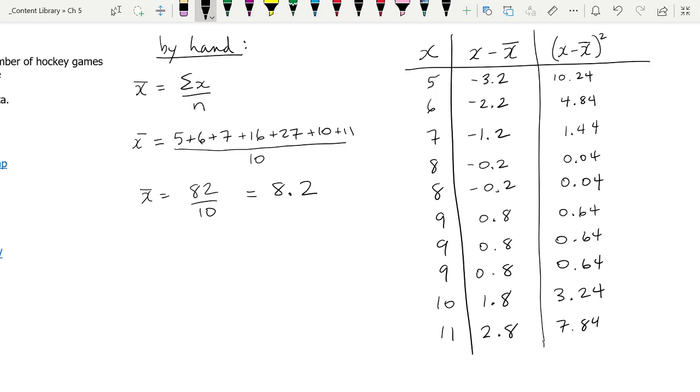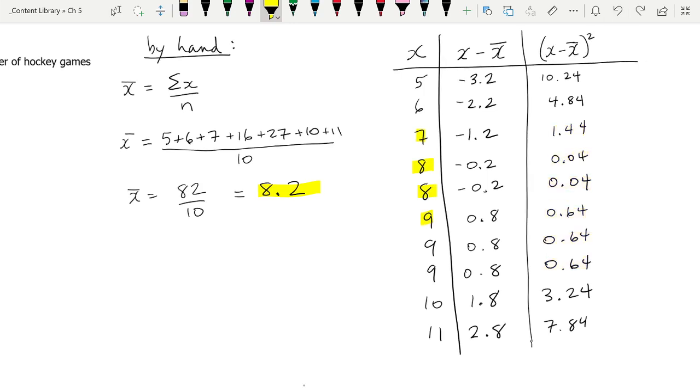So, I am supposed to now add up all those numbers. Before we even add them up, you can already see that the numbers close to the mean of 8.2, like 8, which is very close, and 9 and 7, which are pretty close, have very small contributions to the standard deviation. Look at how big the contributions are when you get a few numbers away from the mean. I just thought I'd point that out before we did the next part of the calculation.